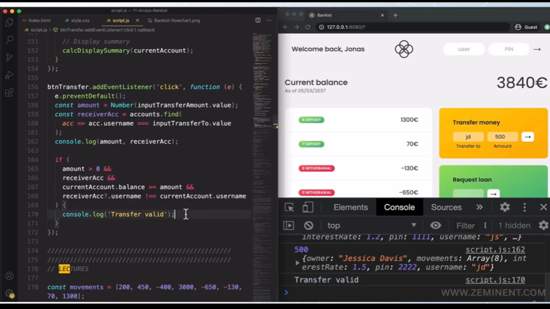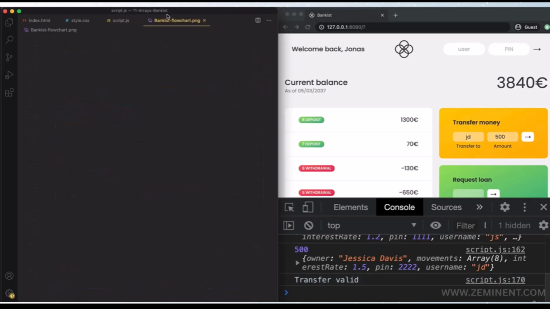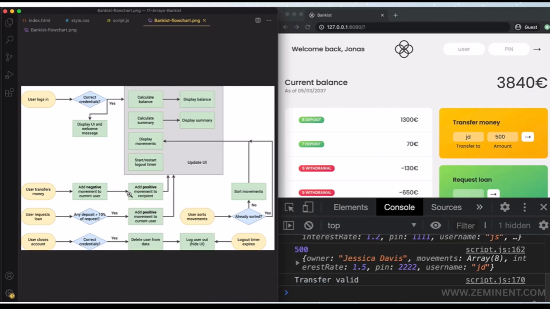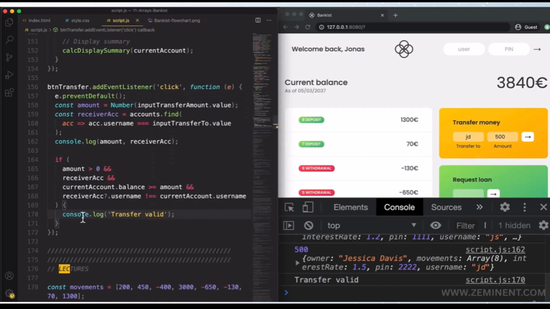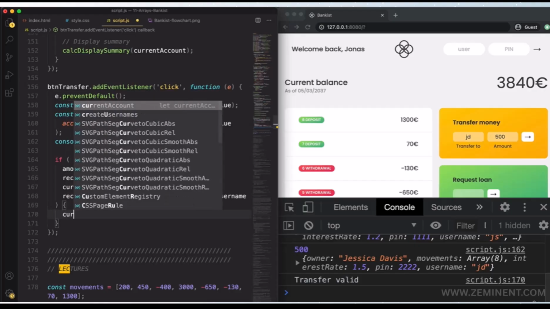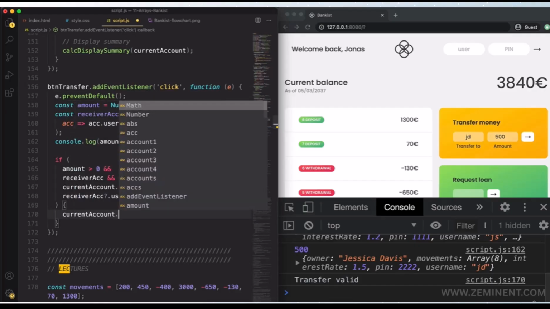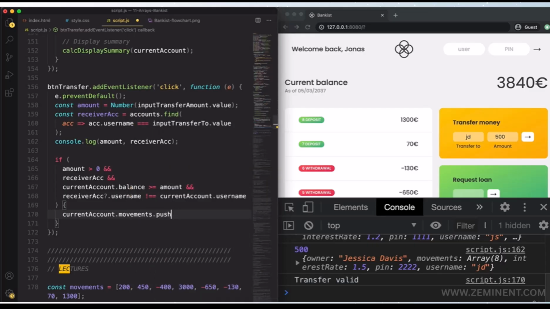So given that this transfer is valid, now we want to do all these steps that we have here. So let's do that. So the current account dot movements. So we will add one new movement.